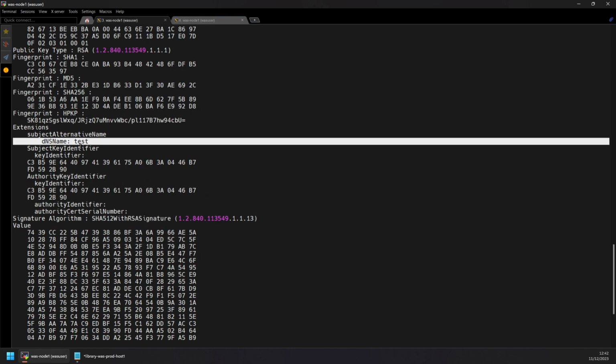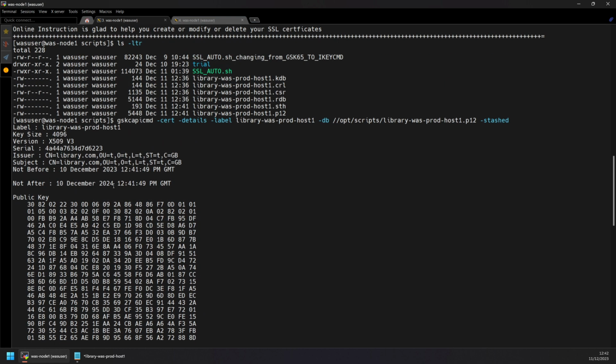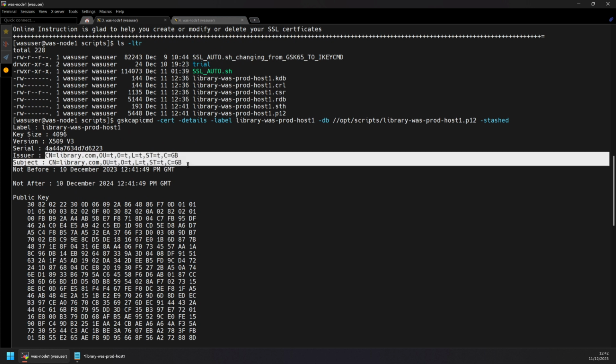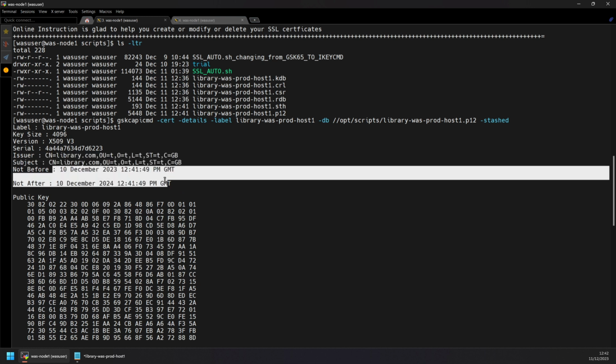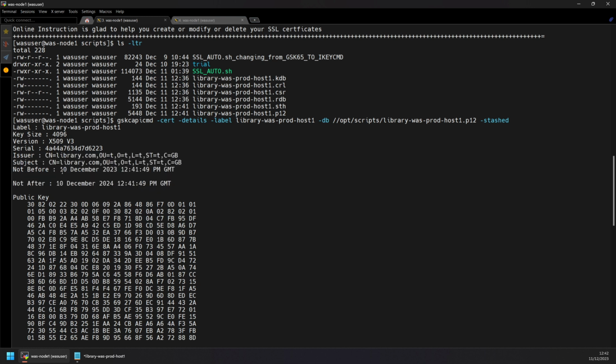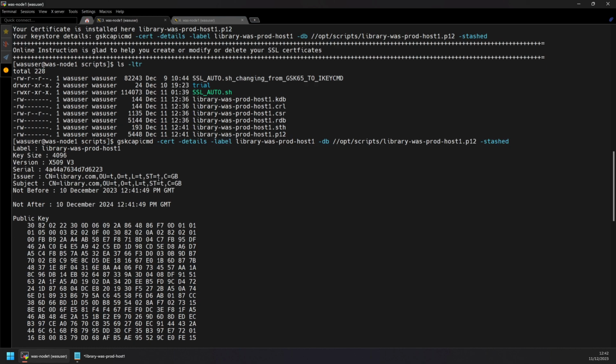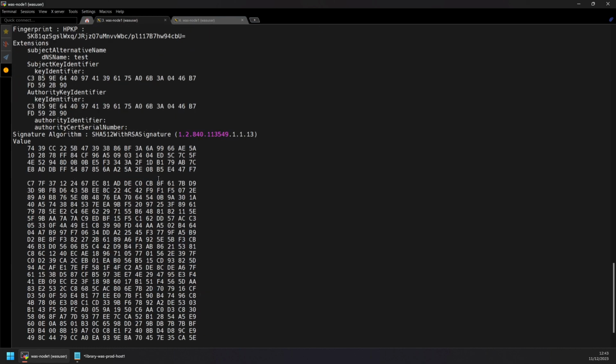Now you can see that the test name is included. And here is your self-signed certificate, where issuer and subject are the same because it's self-signed, and it is issued for a year, from 10 December 2023 to 2024. So this is how you need to create a self-signed certificate.